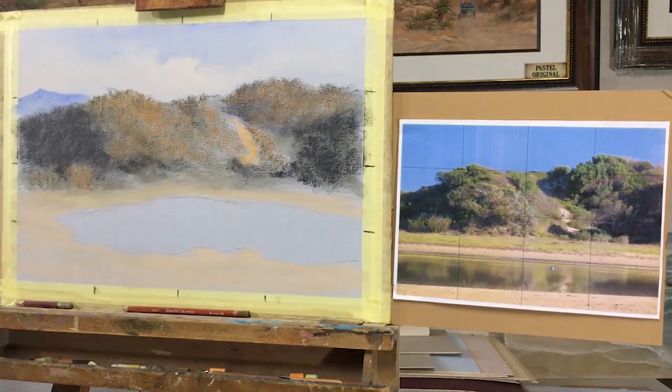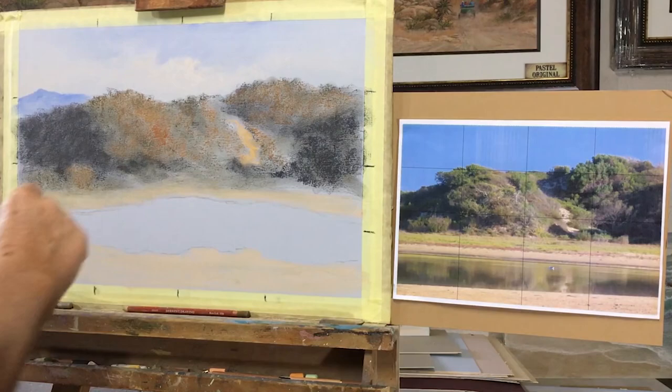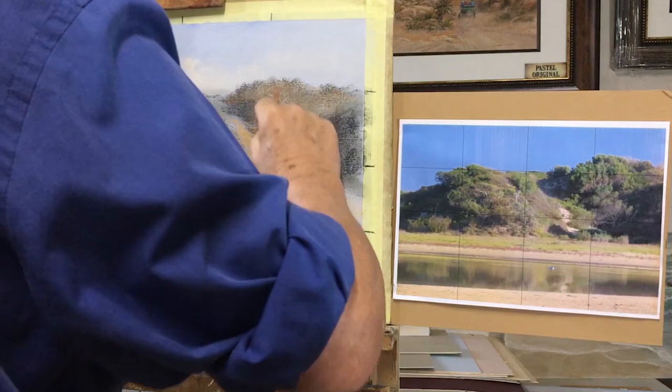Now we start to build up. Alright, so we've done that there. And now I'm going to use a little bit of burnt sienna as well, just to get a nice contrast with your greens. Okay, it's just that mottling effect that you're going to get coming through there. Put quite a bit of it over here.